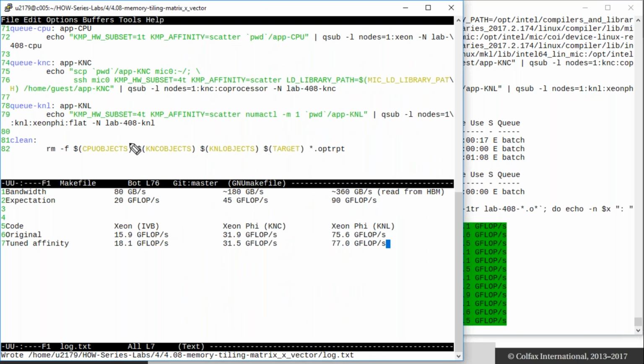We are starting pretty close to the target. Only 10% to go on the Xeon. Well, up to 50% to go on Knight's Corner, and something like 15% to go on Knight's Landing. So I don't expect anything dramatic, but at least we will see that it works.